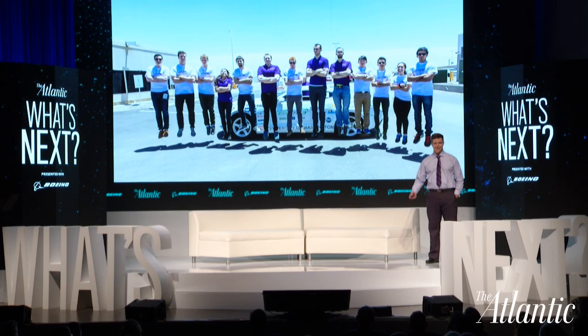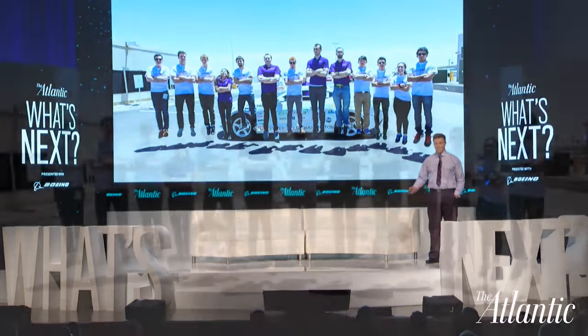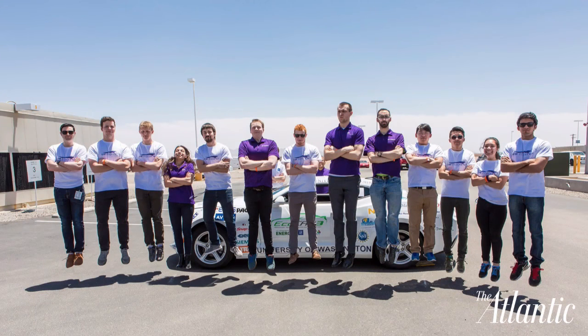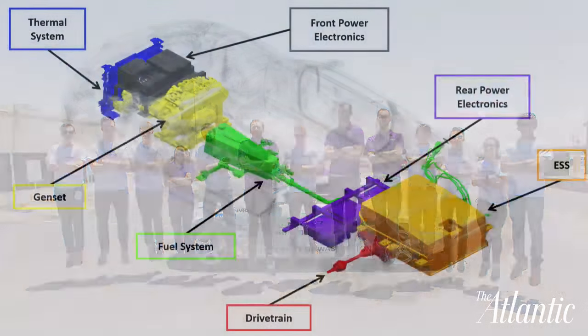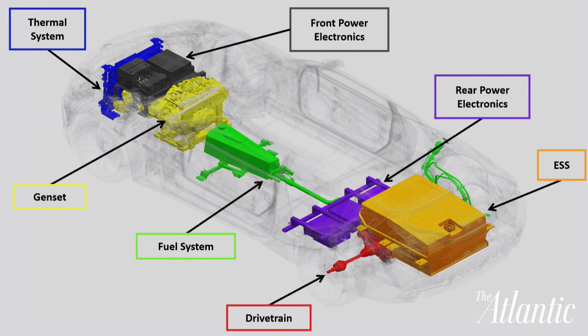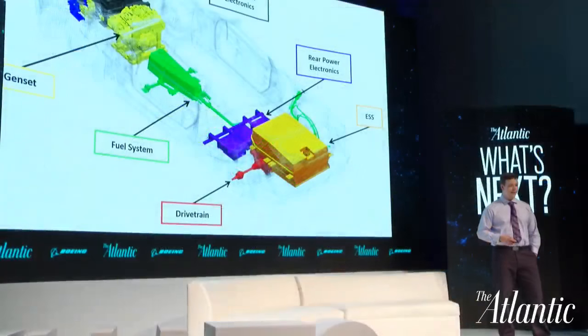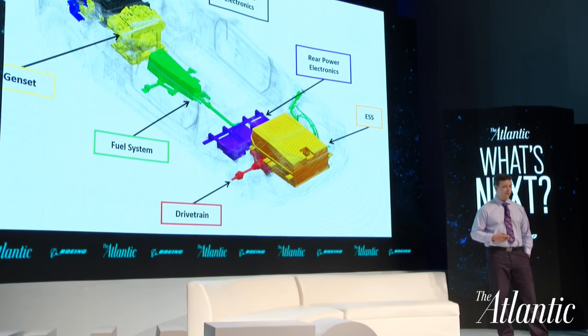For the past 2 years, my research group and I at the University of Washington have been designing and building the powertrain that this algorithm is intended for. It is a series plug-in hybrid electric vehicle. It's been donated to us by General Motors, and the powertrain is being installed into a 2016 Chevrolet Camaro.